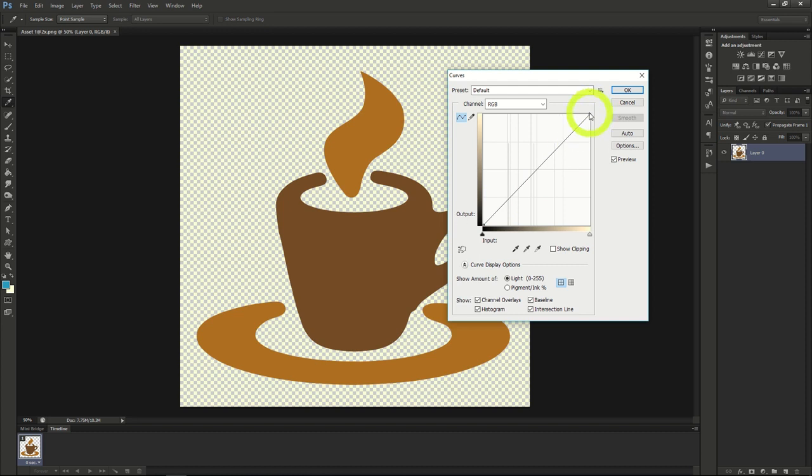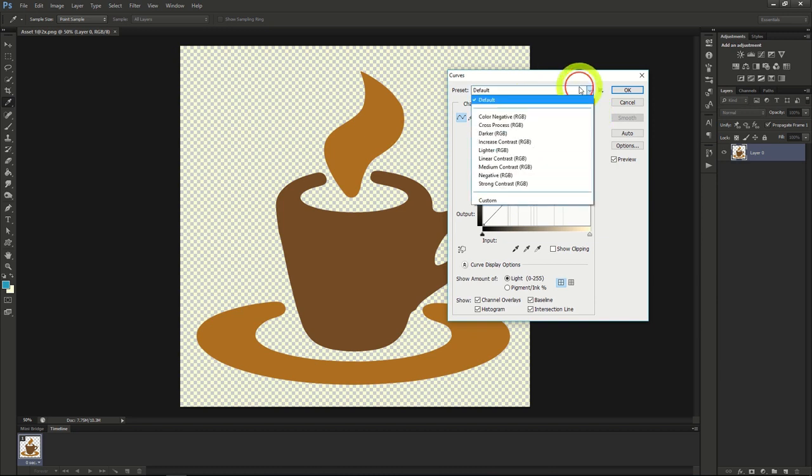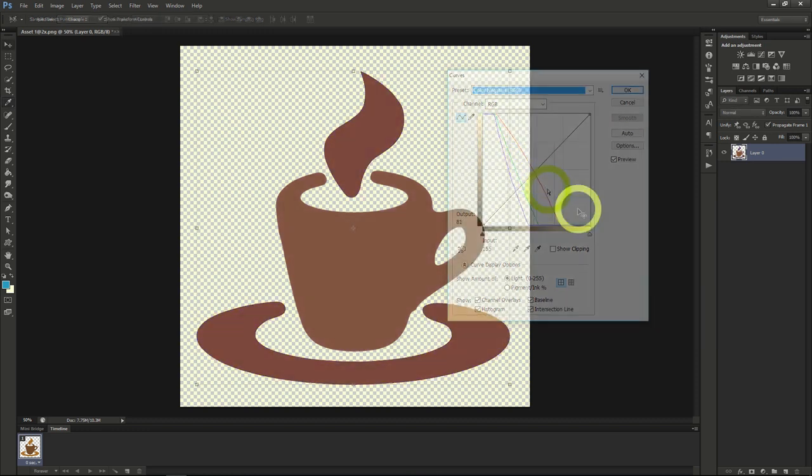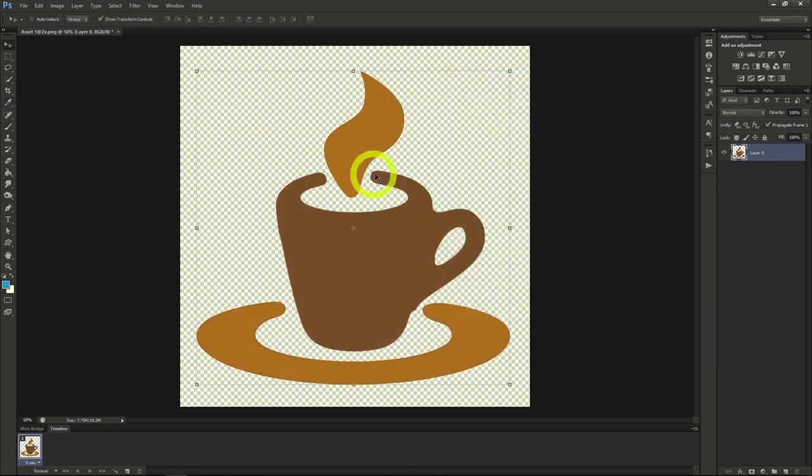In the middle, you should be seeing a line going from the bottom left to the top right. If you want to apply a quick preset which will set the settings for you, you can click the drop-down and change from the default to other settings in the list. Setting the color preset to color negative changes some things here which we'll explain. As you can see, the individual values on the chart have changed. The original black line is still the same, but each individual color has changed. This is a permanent way to change the values of the image.